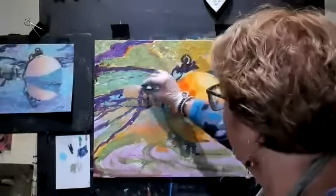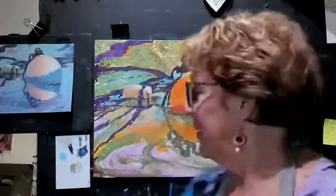Hopefully this is helpful. And I know, with the last demo, I said I would take photographs and show you how I did the water. And truthfully, I forgot to take a lot of photographs. I think it was Lori that asked me if I would take photographs, so they will appear at some time. I just have to go through and crop them. That water I did for the last one was really challenging. And as much as I liked the painting, I wouldn't necessarily say it was as successful as I had hoped, but it was the first time I did something like that. So I'll just do more.